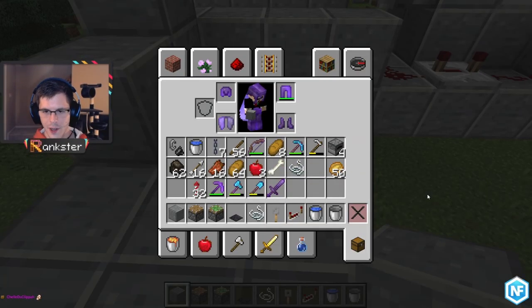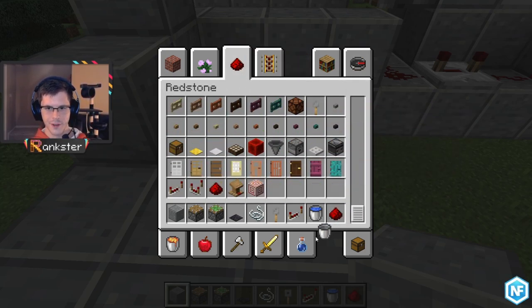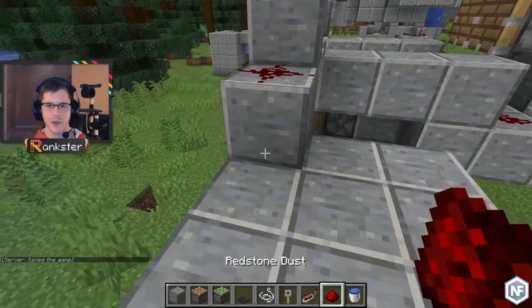Hype! And then what did I do with my redstone? Red sandstone. There we go. I guess I'll just check Discord whenever Peanut gets onto the server.